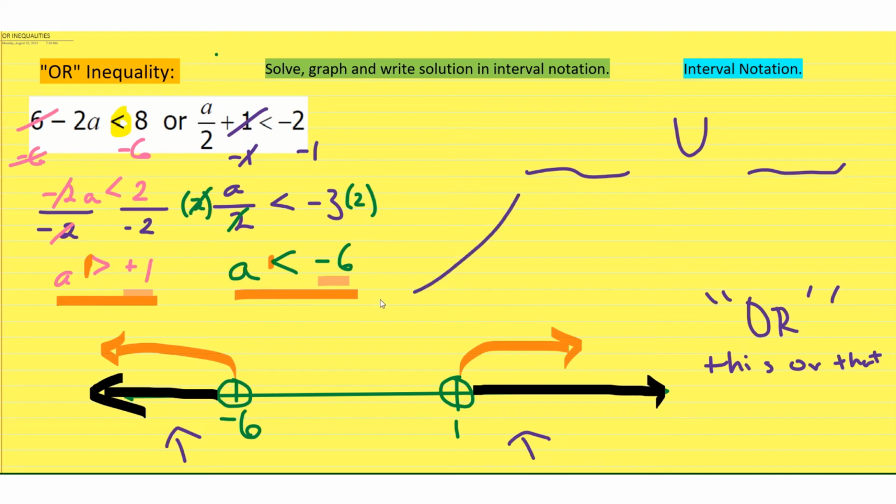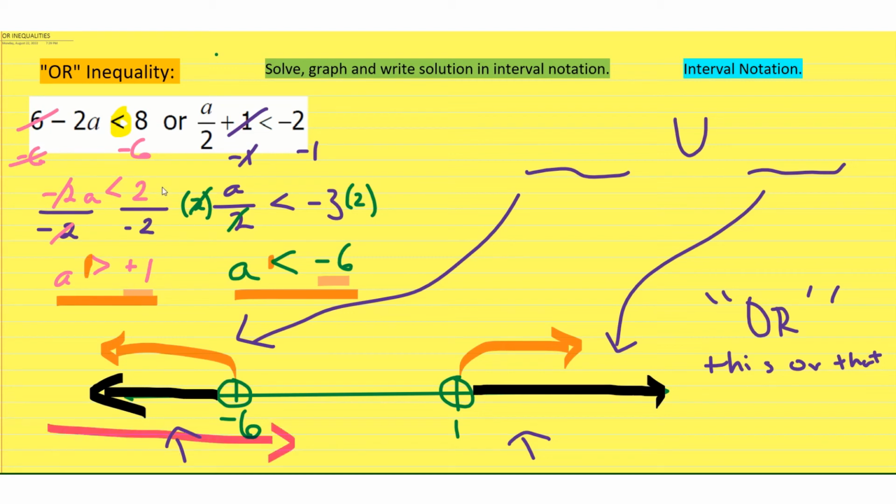The first one will be reflected by this part of the number line. This one will reflect this part of the number line. So we need to go back to how do we create an interval for this graph? Well, we always look at it from left to right. So we're going to look at where does it start, and where does it go to? Okay, so it's starting from over here, wherever this arrow is pointing.